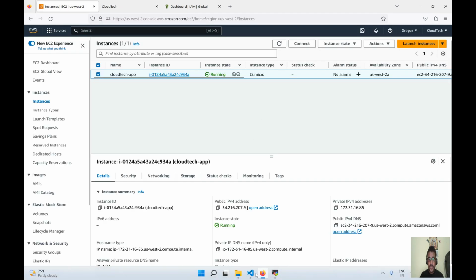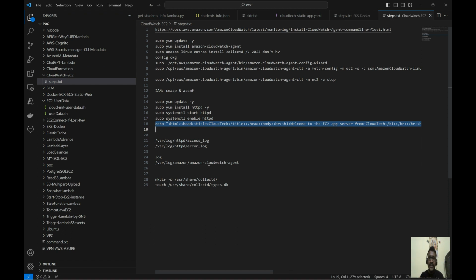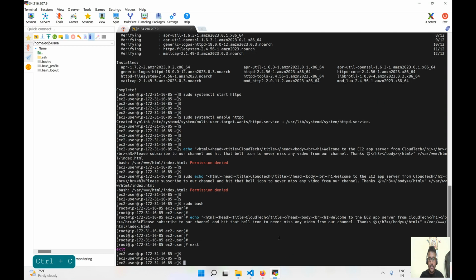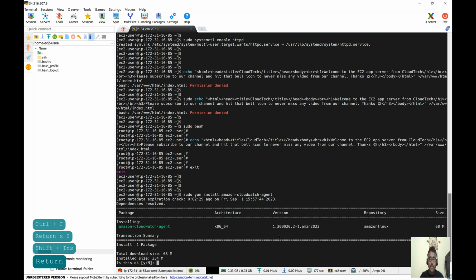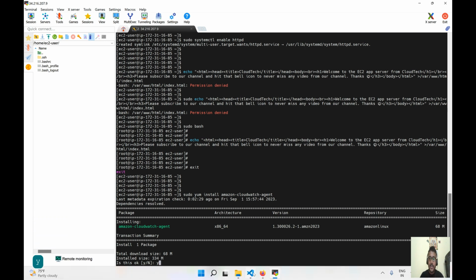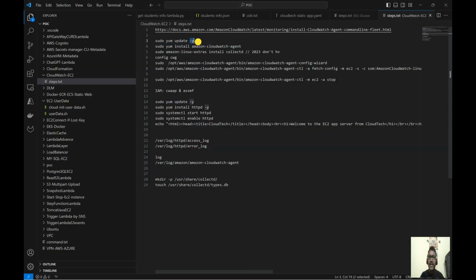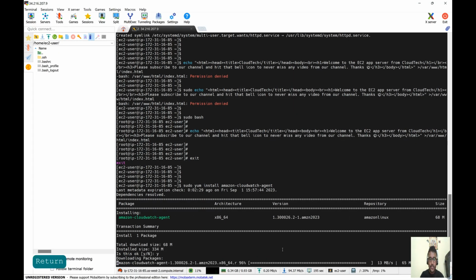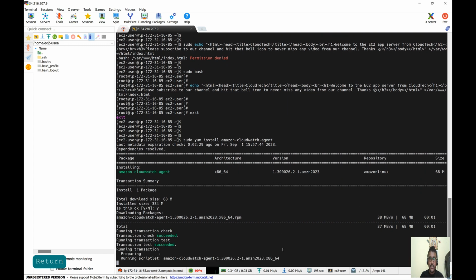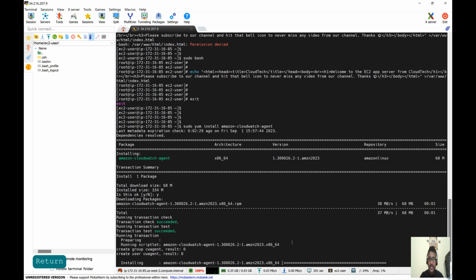Now it is done. So now let's install that CloudWatch agent. Okay guys, so that simple command. Let's take this one. So it is installed. Now it is asking for confirmation. While you are typing the command, if you give -y, then this kind of confirmation it won't ask, like how I have given this update command, right. If you give -y, then the prompt it won't ask, right. So let's keep it yes. Now it is installing that CloudWatch agent to this particular EC2 instance. It will take a few seconds.